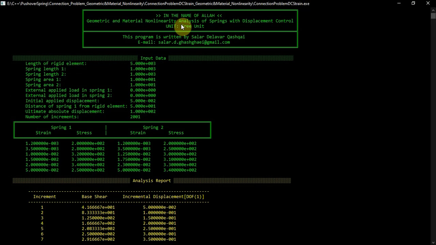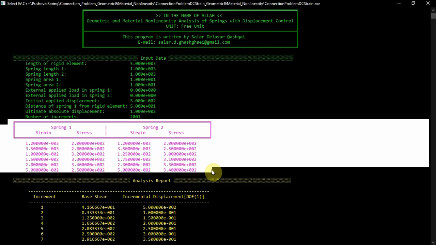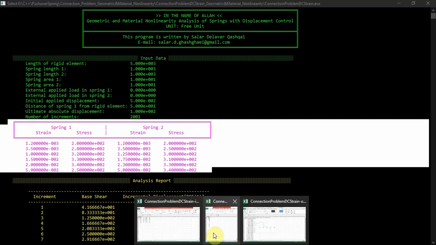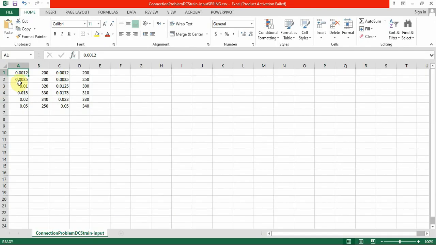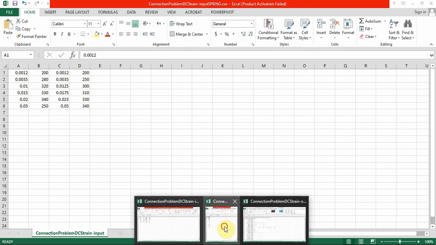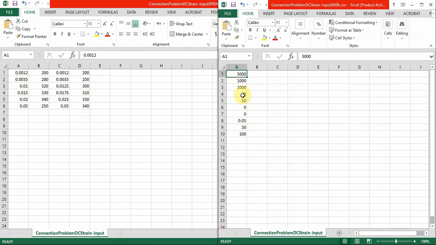And let's see the stress relation of each spring, which is imported from a CSV file. From this file you can change it with your own, and actually the length of each spring you can change it with your own here.